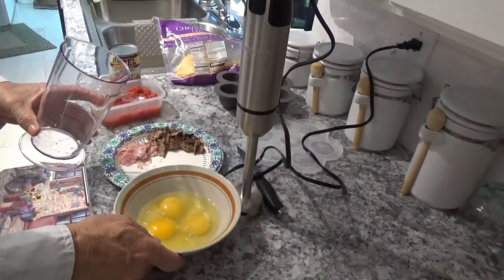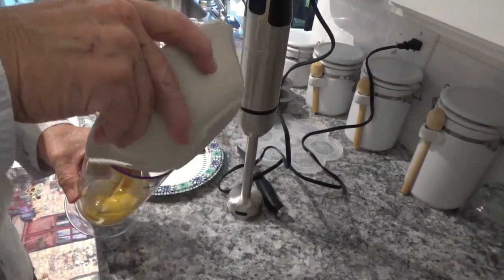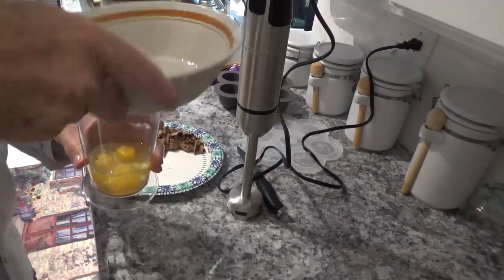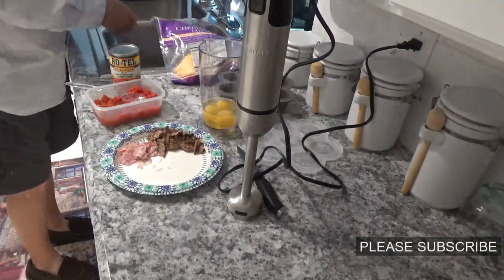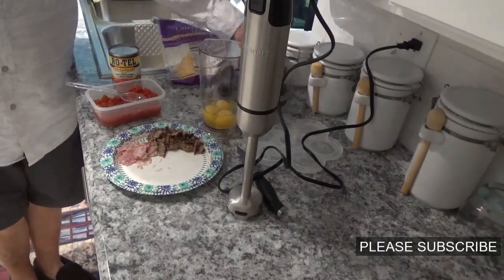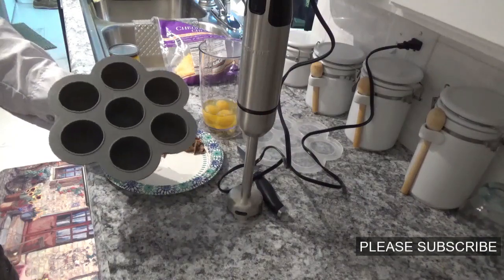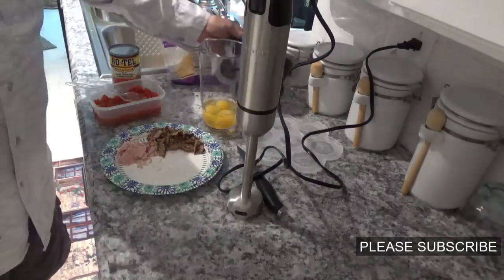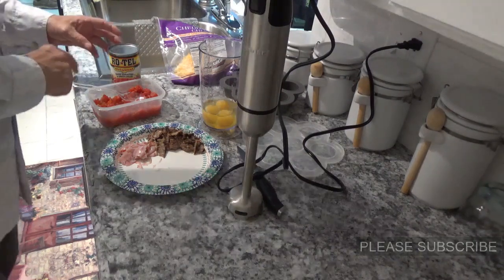Okay, now I'm going to go ahead and put these eggs right down in this little canister thing here that, I don't know what you call it, that came with this Cuisinart Smart Stick. And I measured a while ago, just so you know. Each one of these will take a total of 16 ounces. So I know there's no use to fill my cup more than 16 ounces unless I'm going to make a couple of different cooks. But I'm only going to do one today. I'm just going to fill it up one time and be done with it.